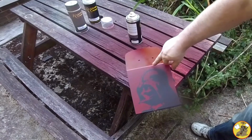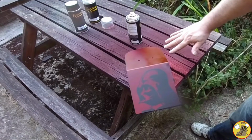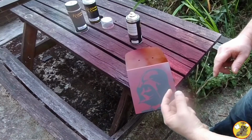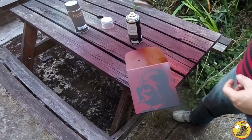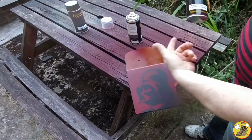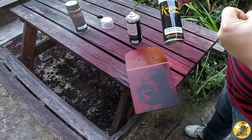That's that can of paint dead. Got a little bit of overspray there. Can't do anything about that, so that's what it is. So now I've got to wait for that paint to totally dry. And once that's totally dried, hopefully I'll be able to completely peel off the Darth Vader vinyl, leaving that clear. Then I can come back and do the silver base over the top of everything, making Darth Vader silver, and hopefully getting this candy popping nicely on the reverse side, which again we won't be able to see until it's all dried and everything's hunky-dory and it's about to go on the bike. We shall now time travel.